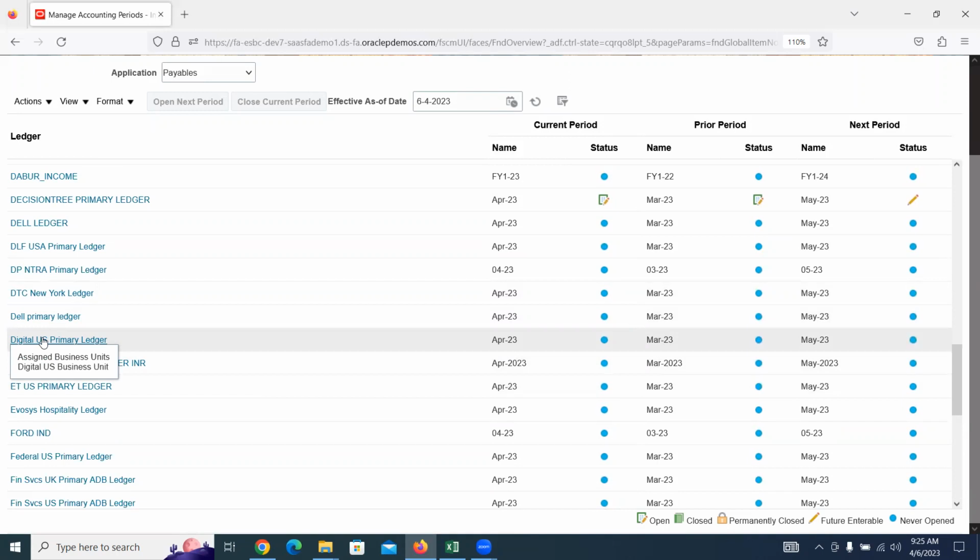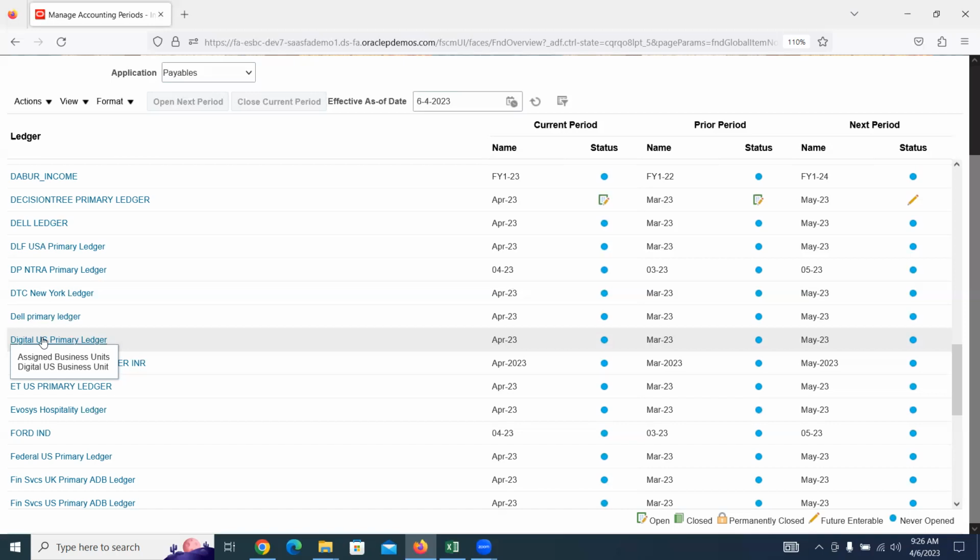So for periods, the control is at primary ledger level. Say this primary ledger we assign to 10 business units. For 10 business units, you want to open the periods for payables. You cannot open one by one. If you open periods for payables application at your primary ledger level, automatically periods will open for 10 business units because the control is lying in the primary ledger. That's how it works. It is not like you go and select your business unit and you say open the period, like in GL primary ledger. No. For payables, receivables, and any other applications, the control works at primary ledger.